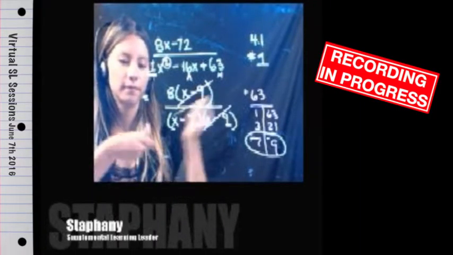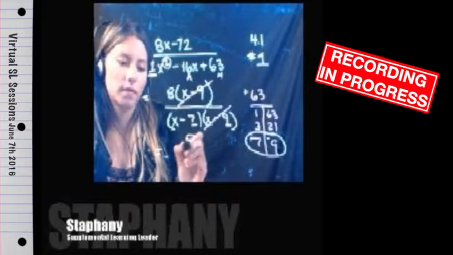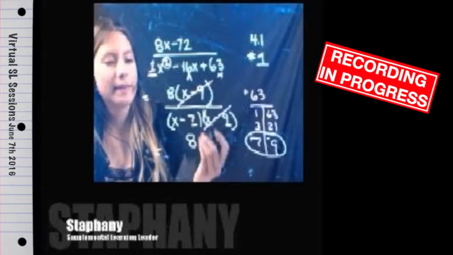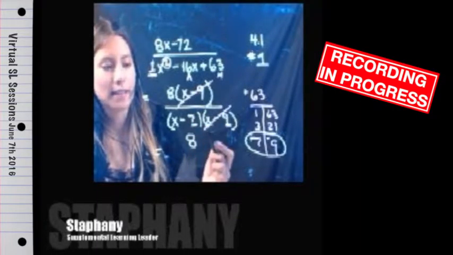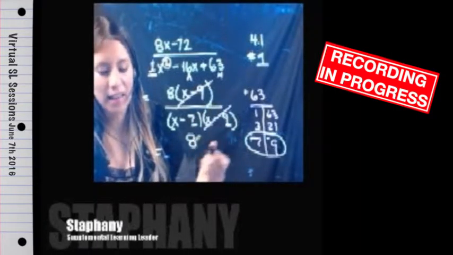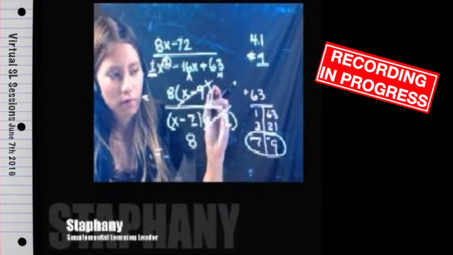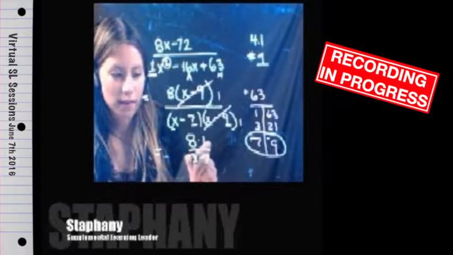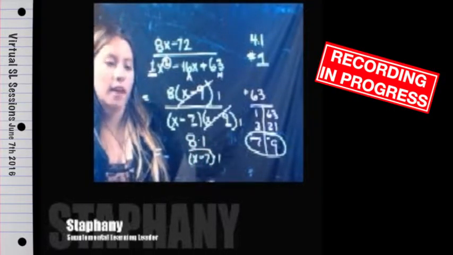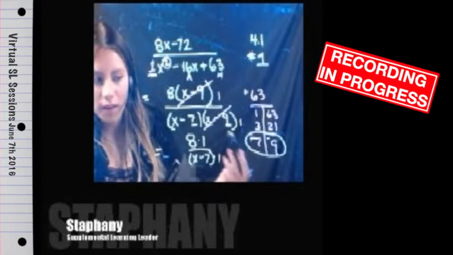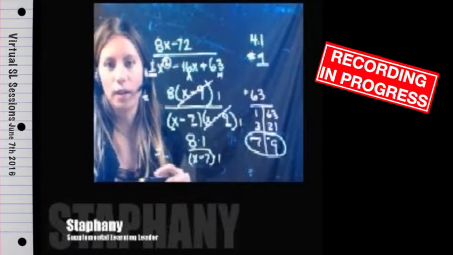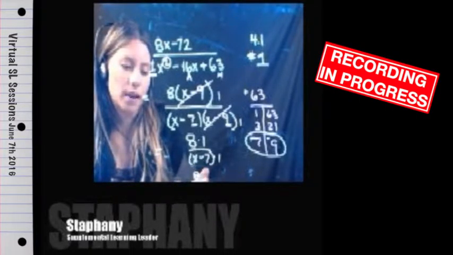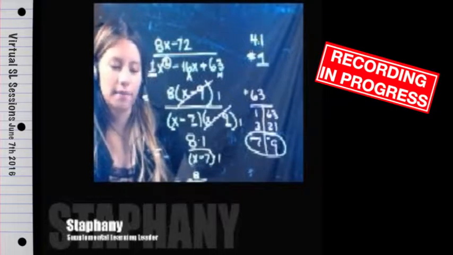The final answer is just going to be 8 times 1 over x minus 7 times 1? Yep, 8 times 1, exactly. Because when you cross out x minus 9 and x minus 9, you're actually dividing, so you can replace it with a 1. Okay, so it is 8 times 1 over x minus 7 times 1. And this 1 you can pretty much ignore, because anything multiplied by 1 is just the number itself. Right, exactly. So on iMath AS, you probably just want to put 8 over x minus 7.